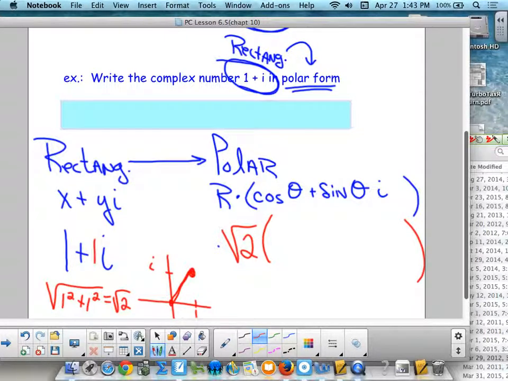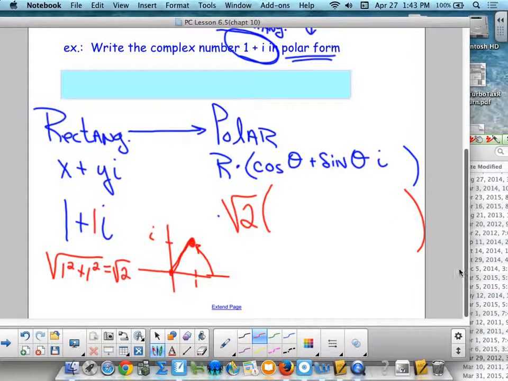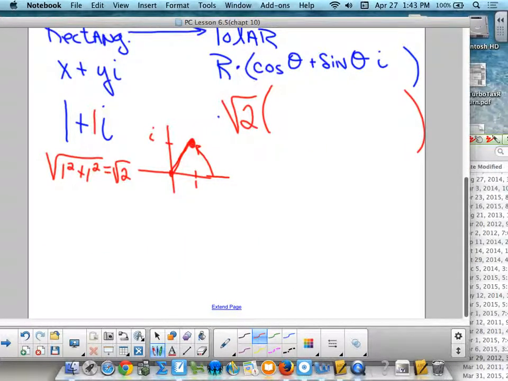Here's what you have to know now. You need to know theta. Theta is how much I rotated. Look, right here. How much did I rotate to get to there? And we did this in chapter 10:7. How did we do it? Guys, if you make your triangle, it's over 1, it's up 1. Didn't we use something here? Wasn't there a formula we used to get theta?